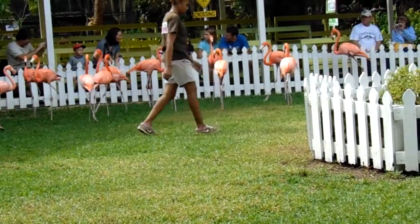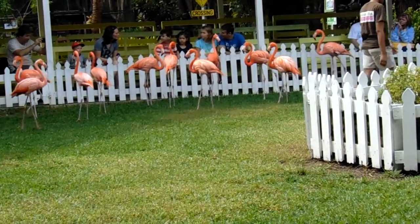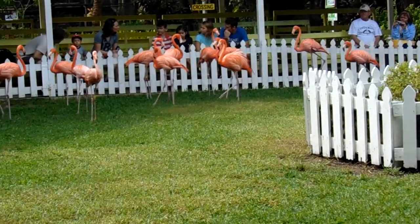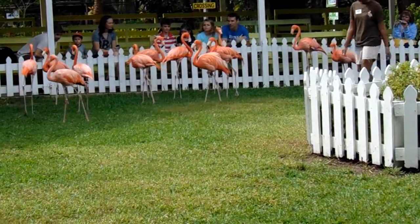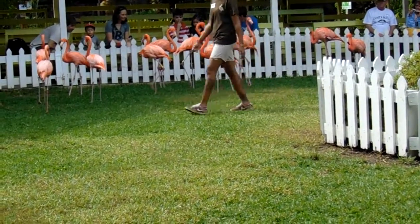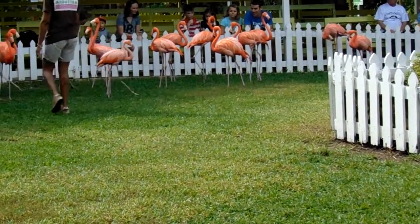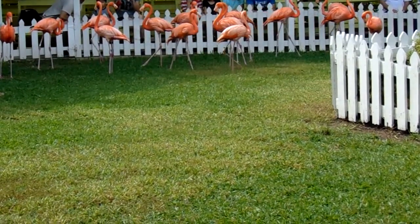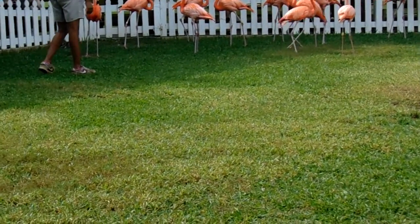All flamingos get their coloration from what they eat. In the wild, they feed on tiny organisms that contain a red pigment similar to what's found in carrots. Without that carotenoid pigment in their diet, their new feathers grow in white instead of pink. So in order to maintain their natural pink color here at the zoo, their food already has that red pigment added to it.